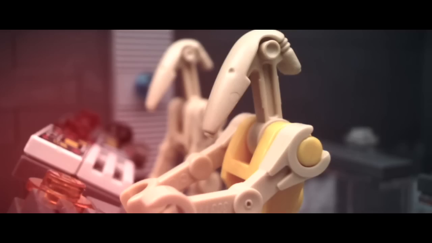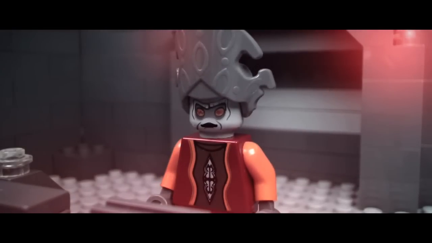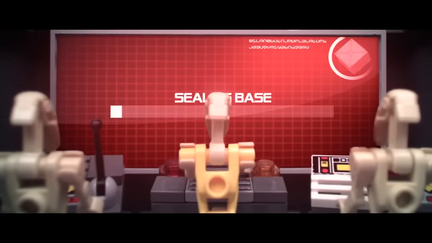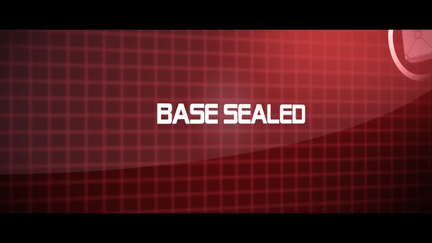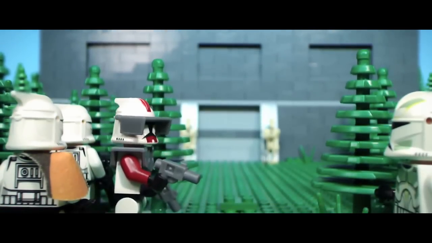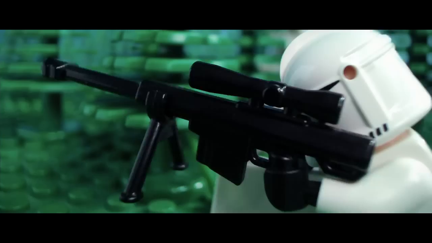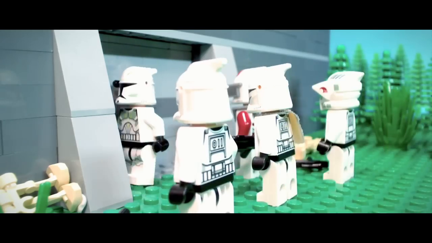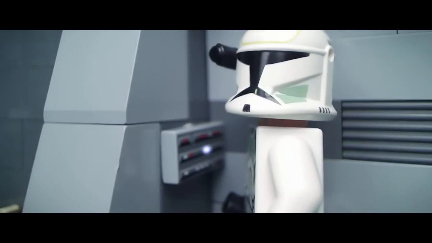Sir, we've lost contact with our scouts. What? I don't want anything getting in. Roger, roger. Alright, Sniper. Take out those droids. Yes, sir. Doors are sealed tight. We'll have to blow them open.